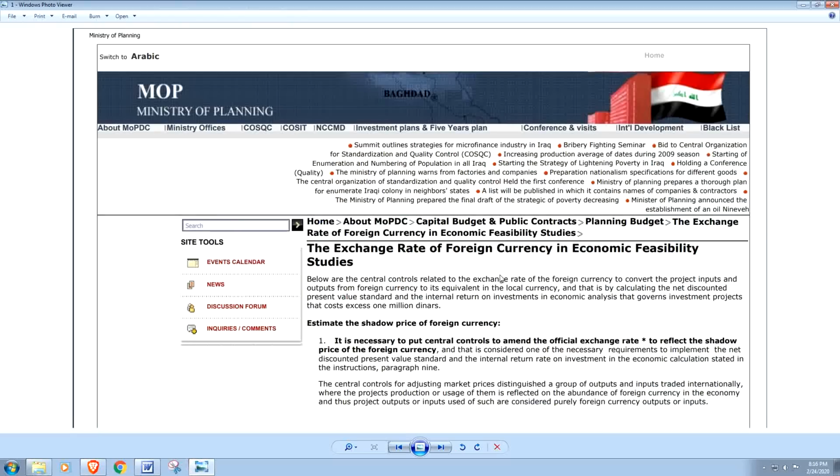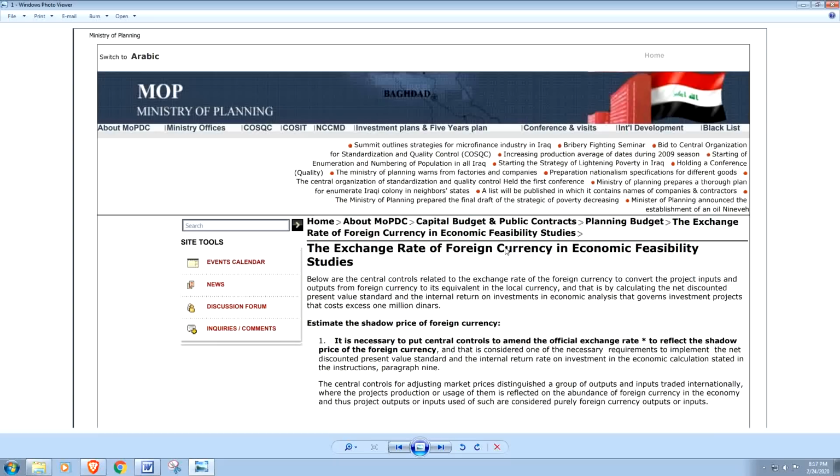People keep asking me, where did you get this 134 rate? I'm thinking it's 320. I'm thinking it's 380 plus 20% of inflation. No. Okay, look, here's what I'm talking about, the sweet spot. From the Ministry of Planning, Baghdad. It's a little bit older article, but I'm going to show you what they're talking about in here and when I'm talking about the sweet spot. So let's just go over this. It's only a couple of pages here, so to speak.